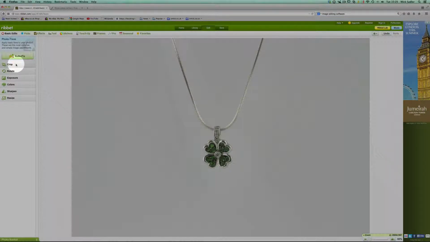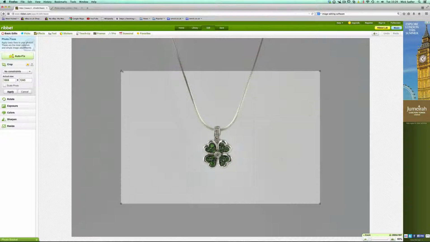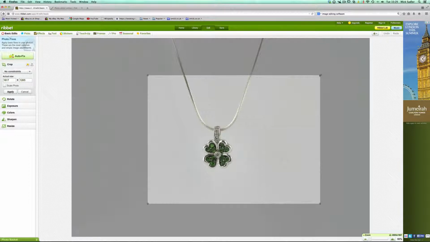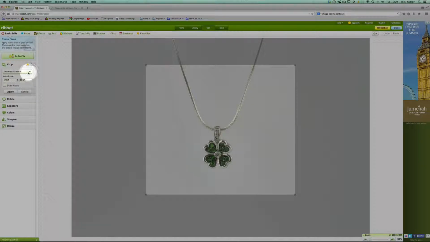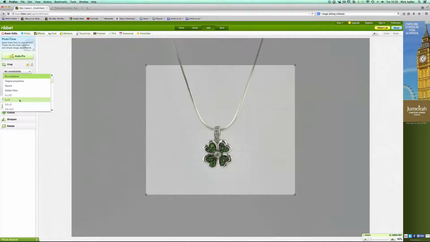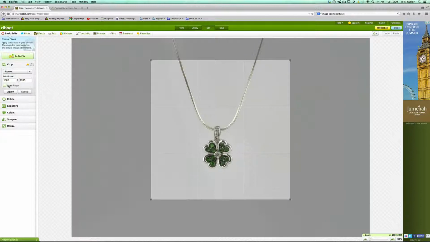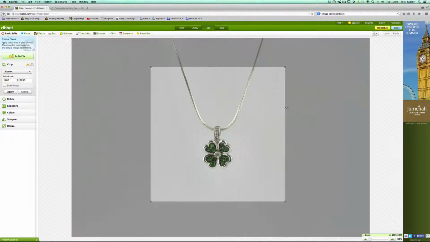So first of all, at the top is crop. So we're going to crop, and we can pull the handles in like so and get to what we want, or we can go up here. So we can go up and do a square, and then we can click this, and then we know that's going to remain sort of square.